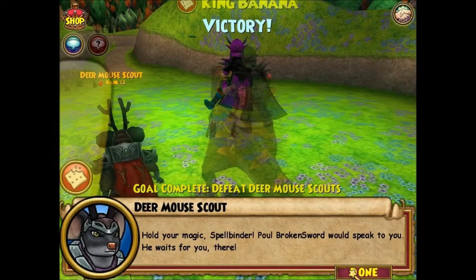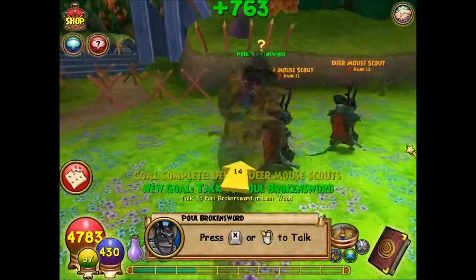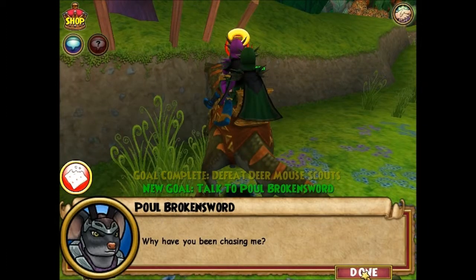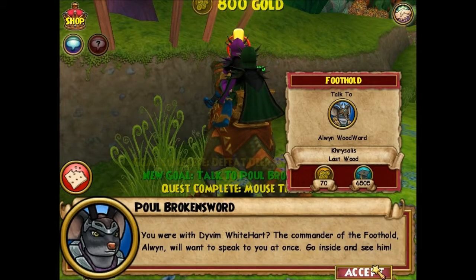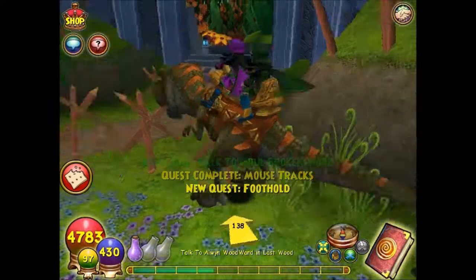Would speak to you. He waits for you. There! Why have you been chasing me? Jesus, we just wanted to help you. You were with Devim Whiteheart. The commander of the Foothold Alwyn will want to speak to you at once. Go inside and see him.